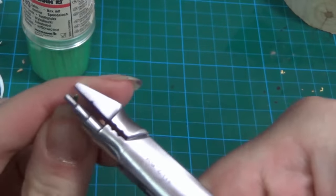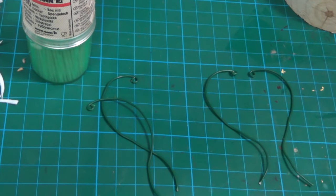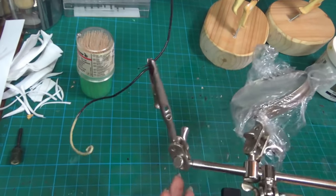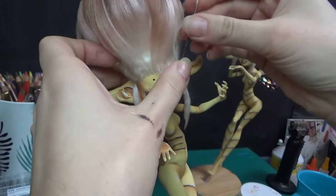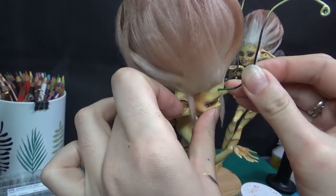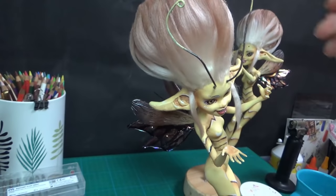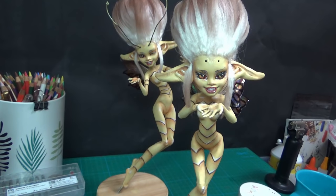Using my orthodontic forceps, I shaped the antennas, painted them and glued them to the dolls' foreheads. As you can see, I attached the wings off camera, because it was a pain in the butt. The holes in the back were too small, my super glue didn't want to work, and I ended up just using a black hot glue instead.